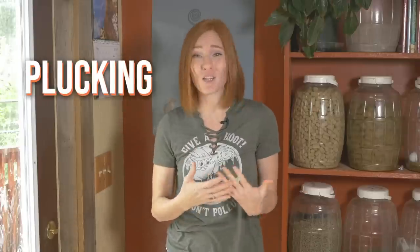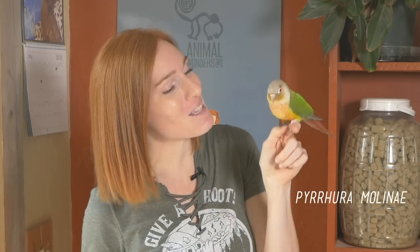Or the bird is plucking, meaning they're pulling out their own feathers, which will cause them to grow back out of their normal molting cycle. When a bird molts, the new feathers coming in can be itchy or uncomfortable. This can actually change their behavior, but it depends on your bird's species and their individual personality. For example, Maui the green-cheeked conure gets a little grumpy when she's going through a molt, so I have to give her her space until she's done.